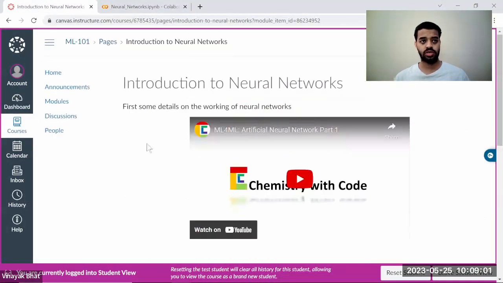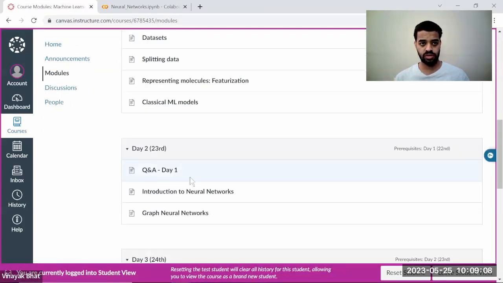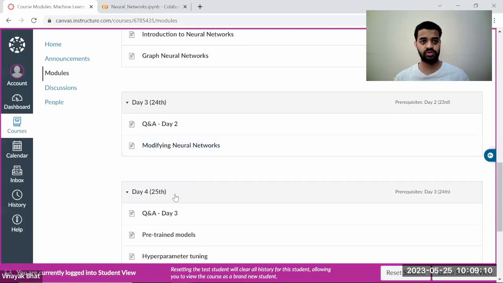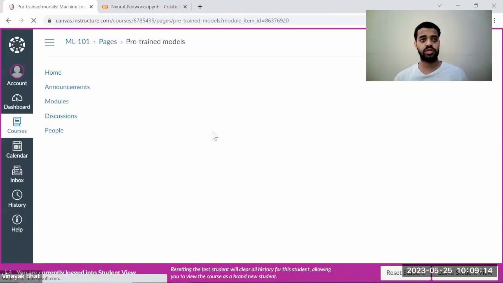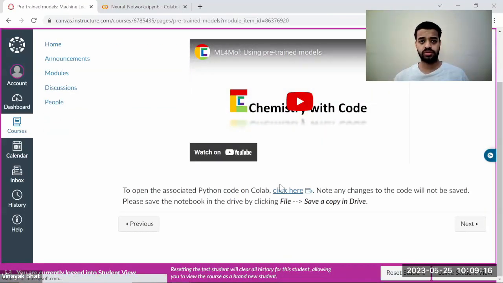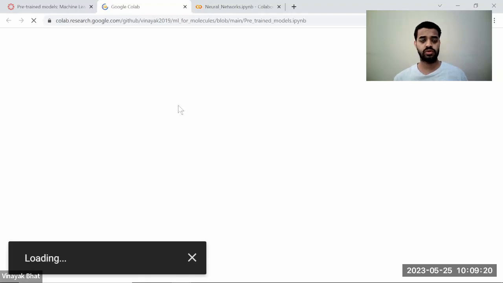I think this question was a bit related to this one in specific. Where is that? Modifying neural network code, pre-trained models. Let's look at both of those.